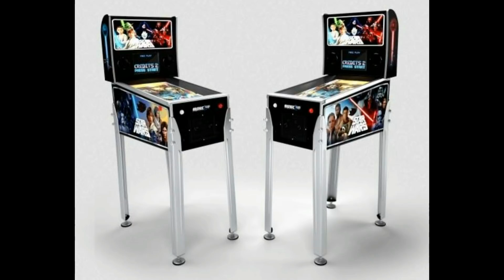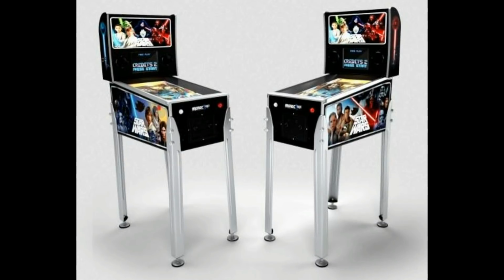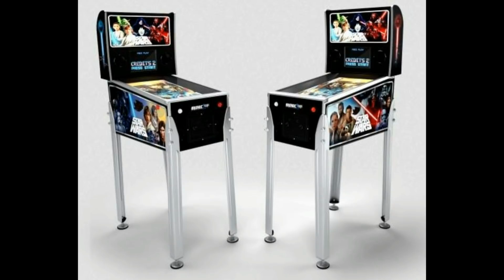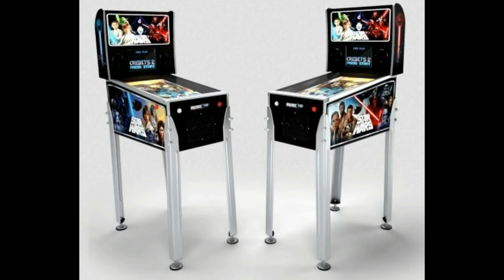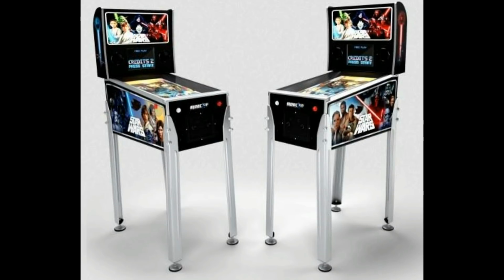And so I think this has potential to do really well. I am definitely interested in it. I'm a huge fan of Zen Studios and what they've done with the Star Wars franchise. Their Star Wars Pinball Nintendo Switch, I did a video on it, and it is an amazing experience. And so to play it like this, I definitely want to play it. I'm definitely interested in this product and am looking forward to it coming out and seeing it in the final retail version.